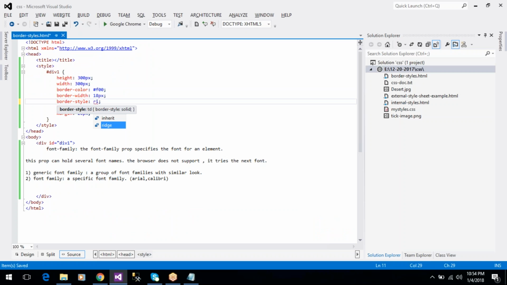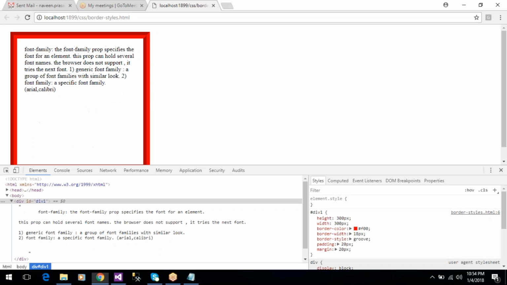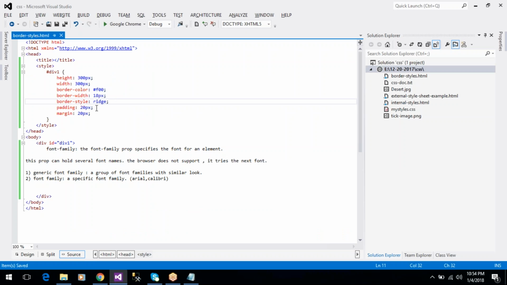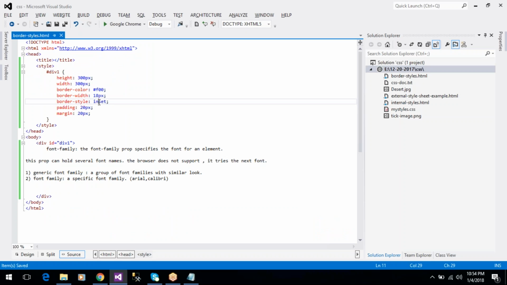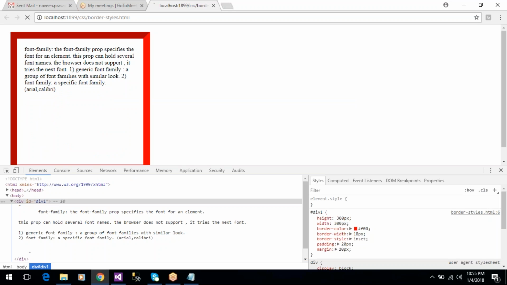And next one, ridge border. Ridge is opposite to groove. You can see the difference between ridge and groove. And next one, inset. This is the inset 3D border style. Next, outset. Outset 3D border style. Outset is the opposite of the inset border.